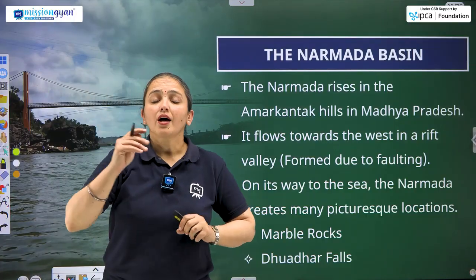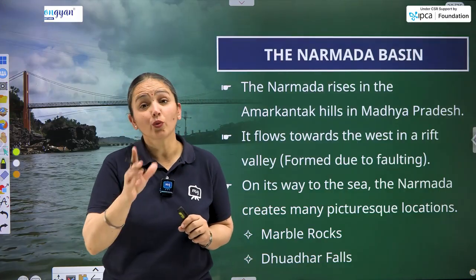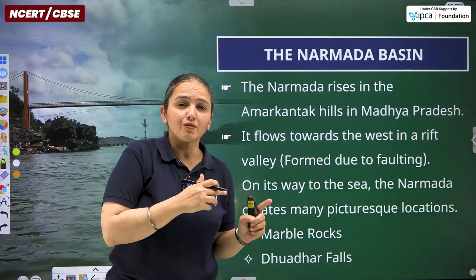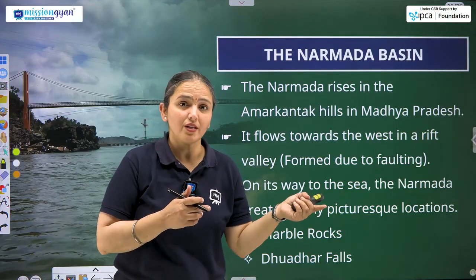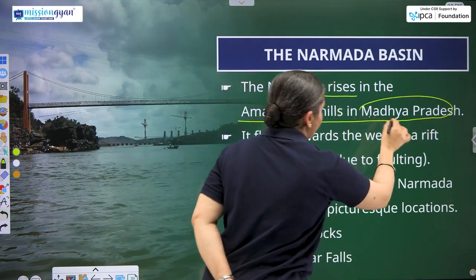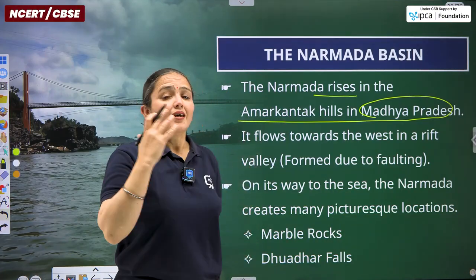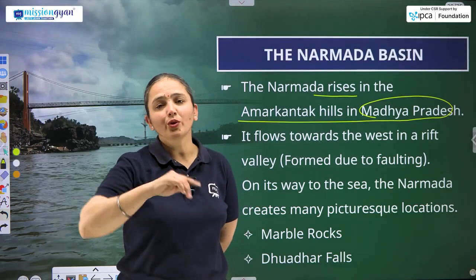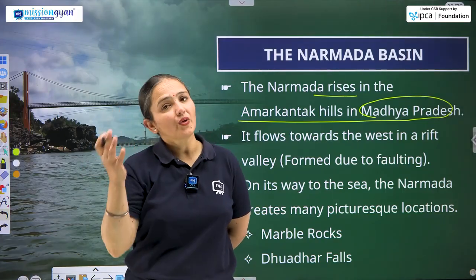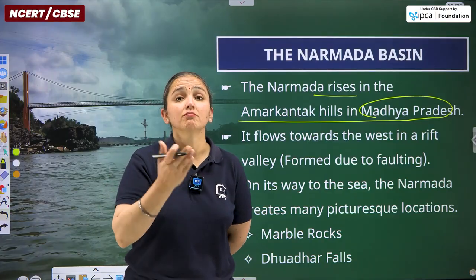Now we are going to discuss the entire drainage basin covered by these 6 rivers along with the tributaries as well. So first is the Narmada basin. We will discuss where these rivers originate as well, and wherever they give their waters outlet. The Narmada rises in the Amarkantak hills in Madhya Pradesh. So the origin state is Madhya Pradesh, from the Amarkantak hills. Every river, no matter whether we are talking about one or 100, rises from an elevated land. Elevated means the mountain peaks or the hills itself. So this also rises from the Amarkantak hills that are situated in Madhya Pradesh.